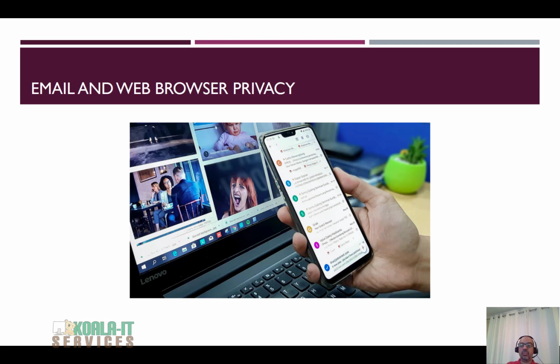Anyone with physical access to your computer or your router can view which websites you have visited using web browser history, cache, and possibly log files. This problem can be minimized by enabling the in-private browsing mode on the web browser. Most of the popular web browsers have their own name for private browser mode.